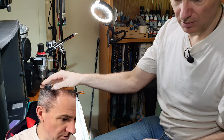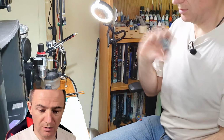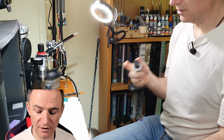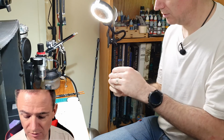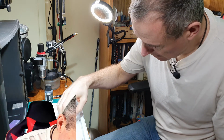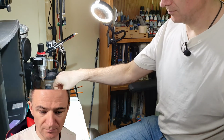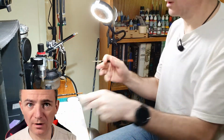Now, the last thing we were looking at was going to be metal varnish on the matted metal. So I'm going to quickly find a clean spot on my palette. Get my brush.